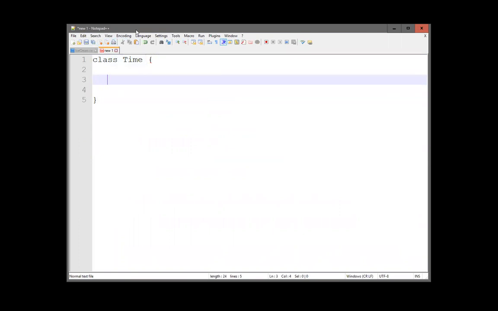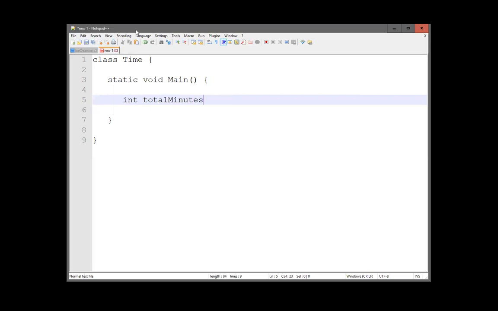And I'm going to put my main method there. Okay. Now I'm going to initialize an integer variable, I'm going to call it total minutes. And I'm going to give it a value of something over 60. So let's say 100 minutes.